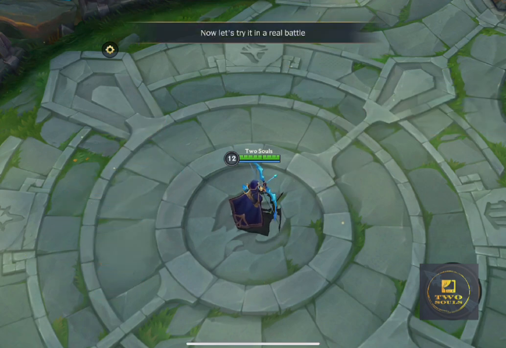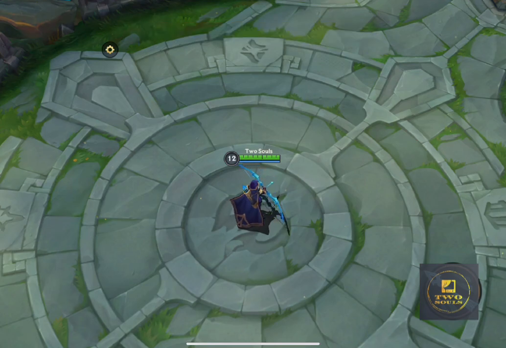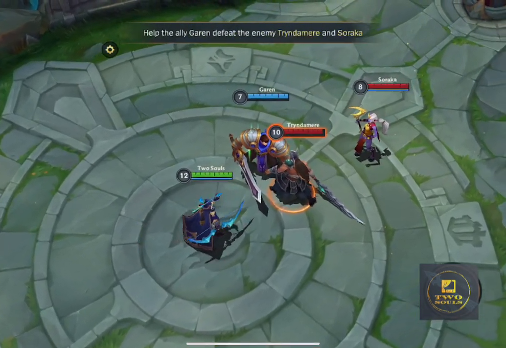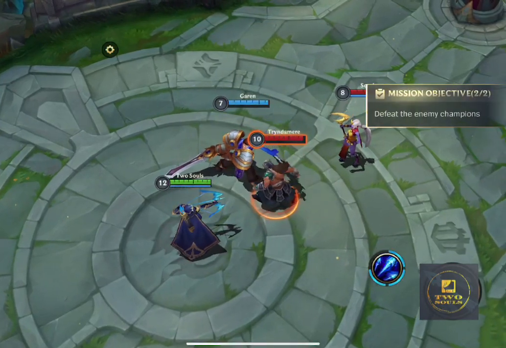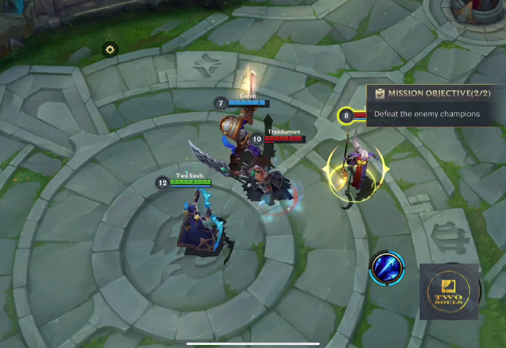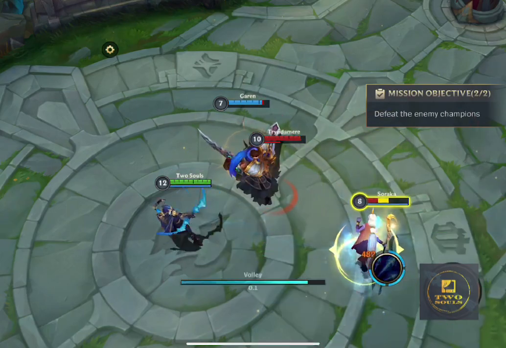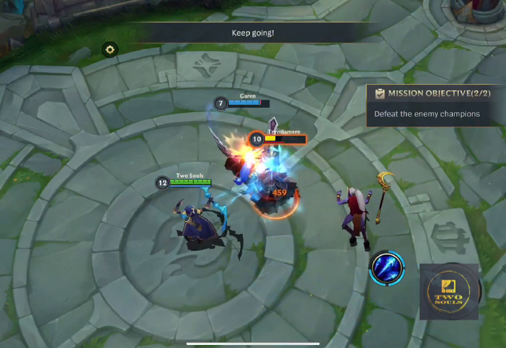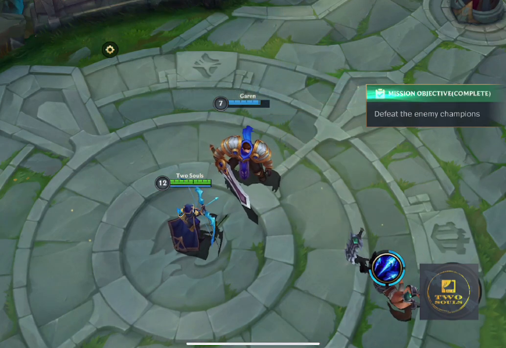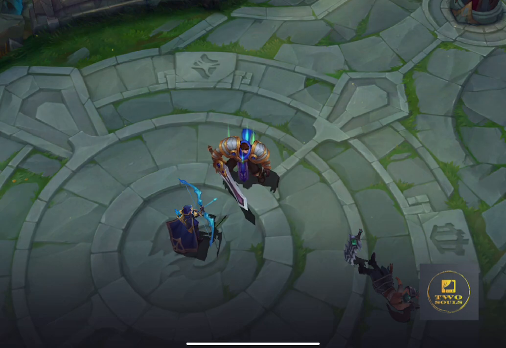Now, let's try it in a real battle. Help the ally Garen defeat the enemy Tryndamere and Soraka. Never lose focus. Keep going. Challenge completed. Victory!